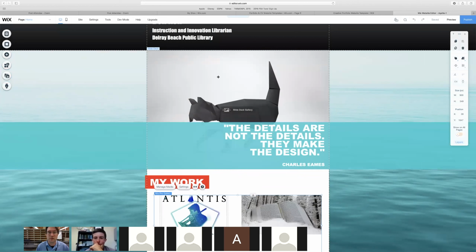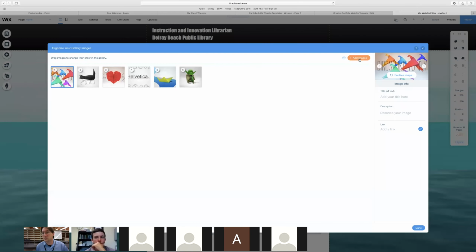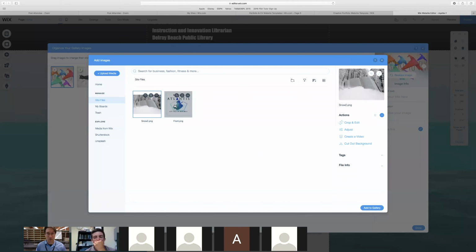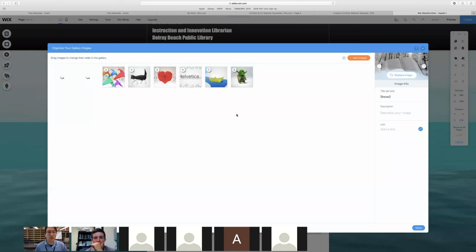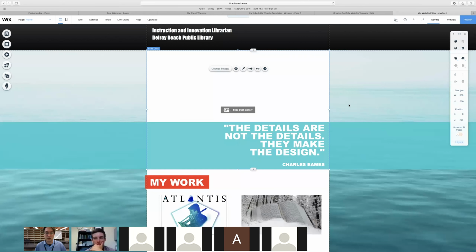And let's see if I can try this with my slide deck. Again, if I click on Change Images, okay, let's go back to Add Images again. And click on each of those to add them to the slide deck. And I'll delete that. Click Done.